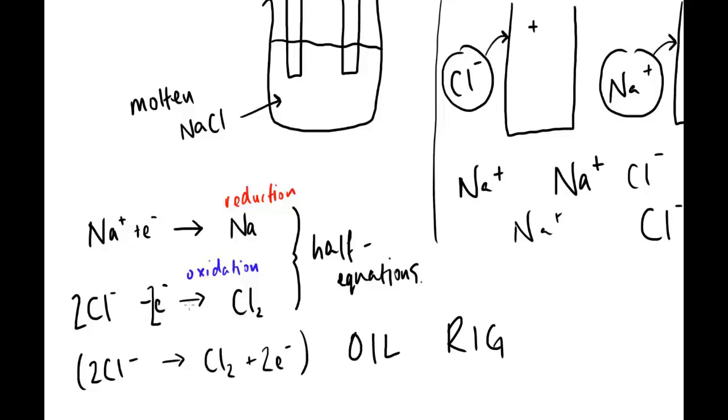And also, you must be able to define the term oxidation or reduction in terms of loss of electrons and gain of electrons. So no matter what happens, ions are always turned into atoms or into molecules in the case of things like chlorine, bromine, iodine or hydrogen. Ions become atoms. And they do so by either gaining electrons or losing electrons.